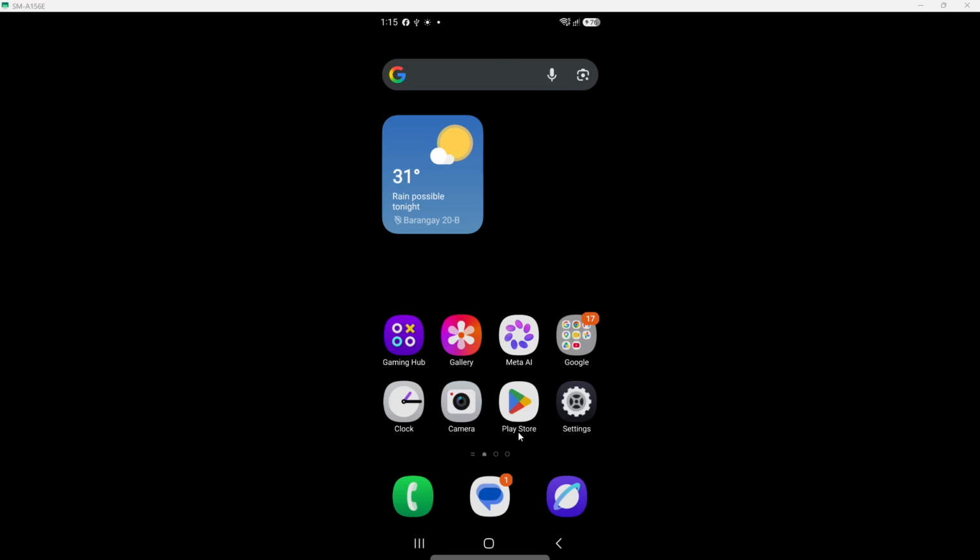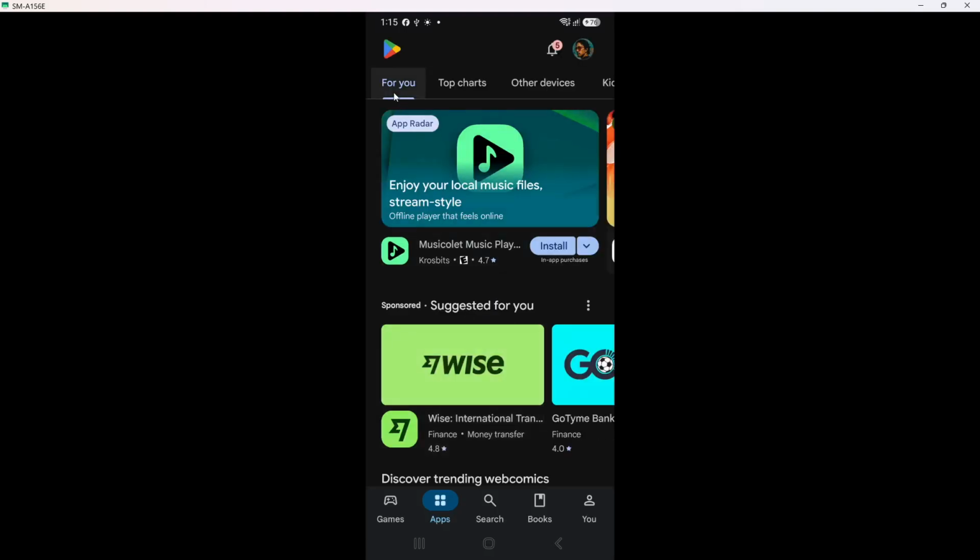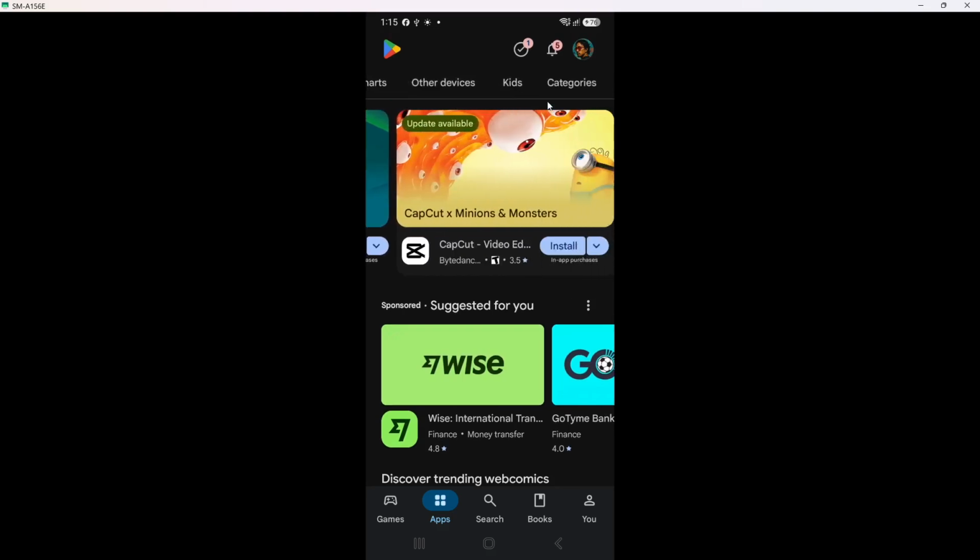First, you need to open the Google Play Store on your device. This app is usually pre-installed on most Android devices. You will see an icon that resembles a shopping bag with a colorful triangle in the center. Tapping on this icon will take you directly into the Play Store where you can access millions of apps. Opening the Play Store is the gateway to finding the HiggsField AI app.